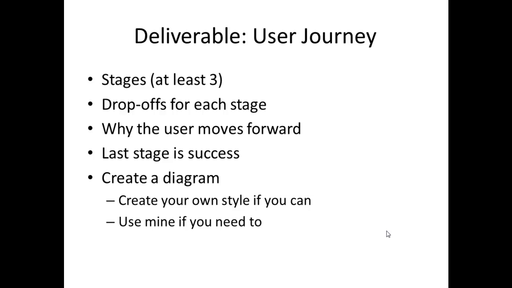And as before, create a diagram. You can use my format for diagrams if that works for you. Or you can find your own style, or you can look on the web and see if you can find some examples of ones that you might want to use. Okay, so one is the site funnel. This is the progress from the standpoint of the organization. Number two is the user journey. This is progress from the standpoint of the user.